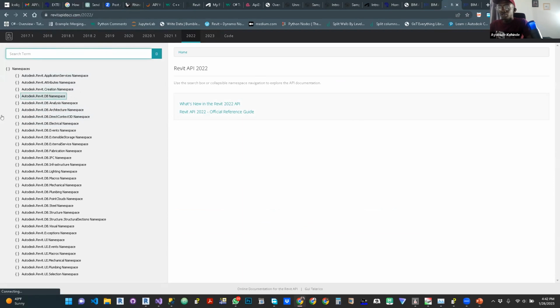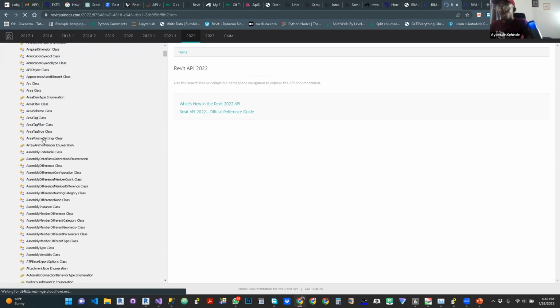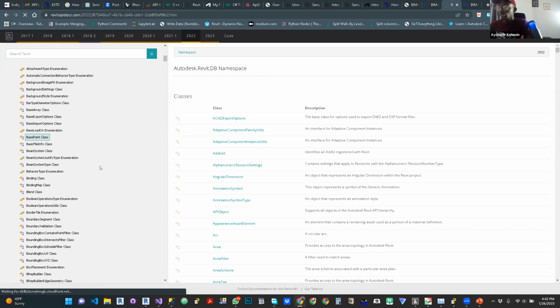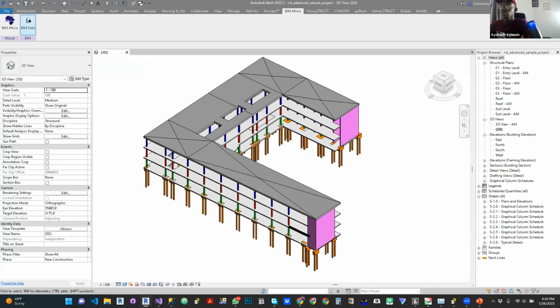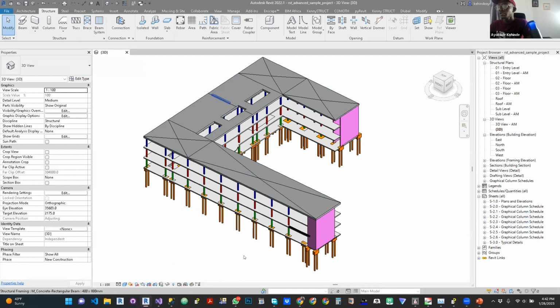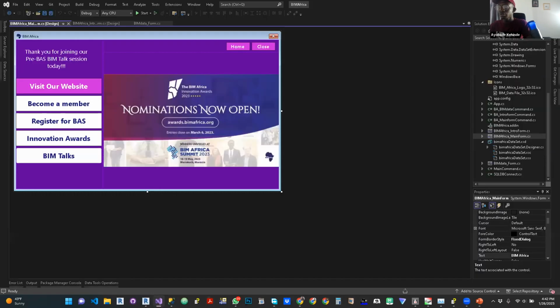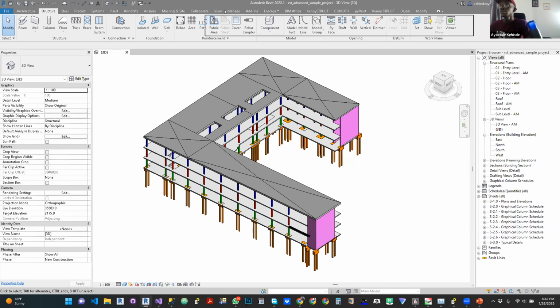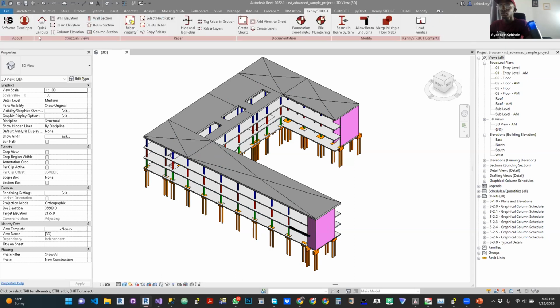Here you could see information about what you could do with the out-of-the-box tools you are used to in Revit. These tools you know in Revit. So the Revit API gives you extra functionalities. You can maybe customize and make them work better for you. So that's the back end for this. Now, this other one, I built another one for BIM data.